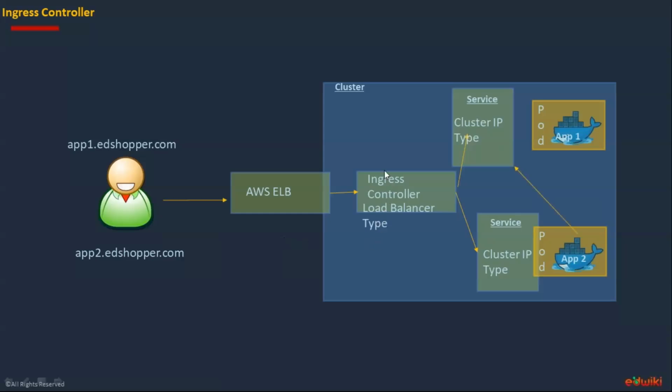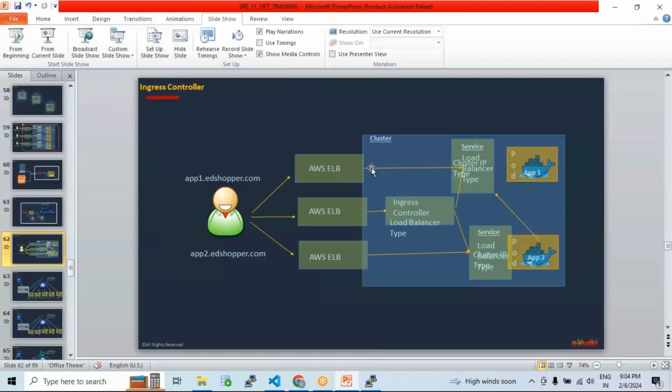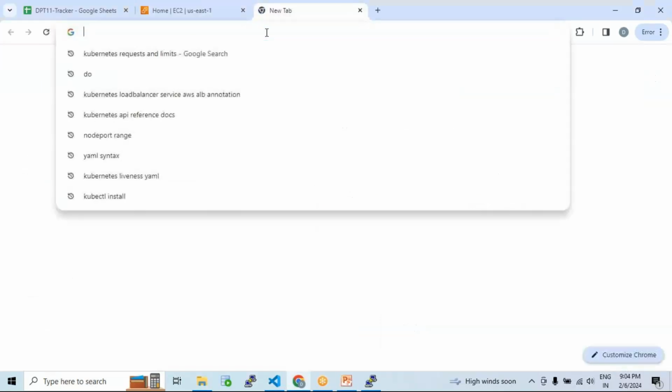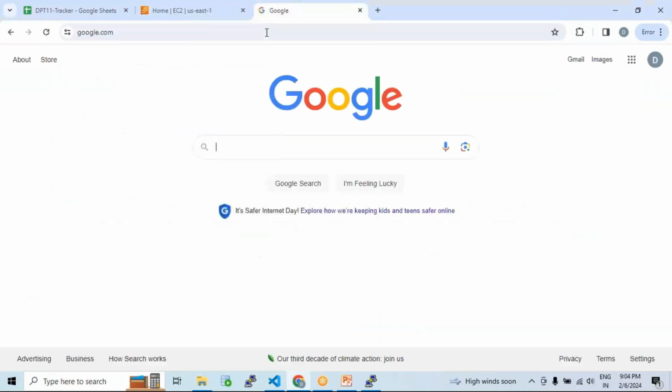Let's say now I wanted to deploy the ingress controller, right? So let's see how to deploy the ingress controller. Of course, obviously, you need to create a manifest file, right? Correct?